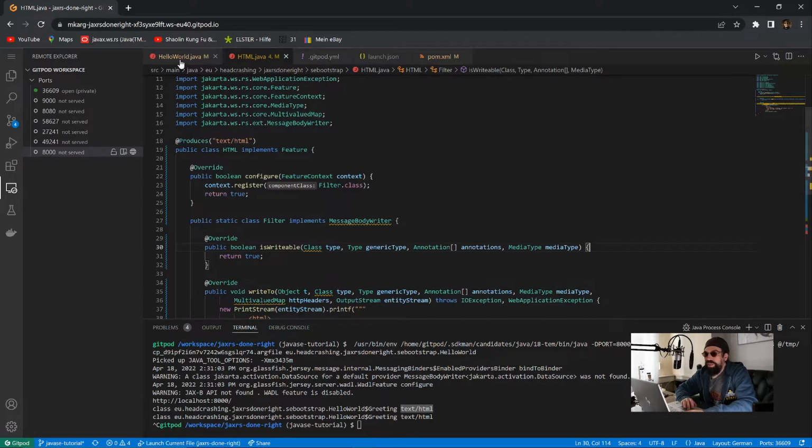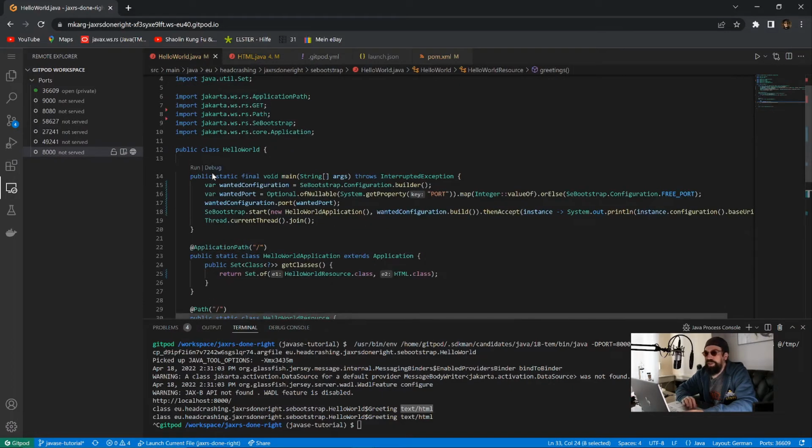So this is JAX-RS 3.0, but we want to go with 3.1. Why? Because rendering HTML is something, well, rather common. We don't want to render a specific UI for our application. We just want to turn any class into HTML.